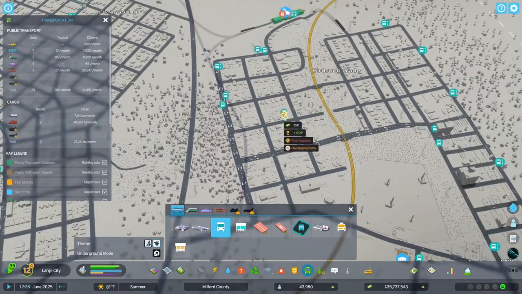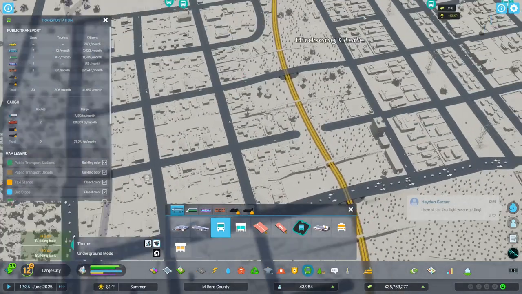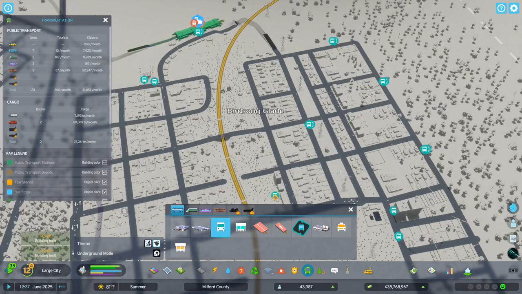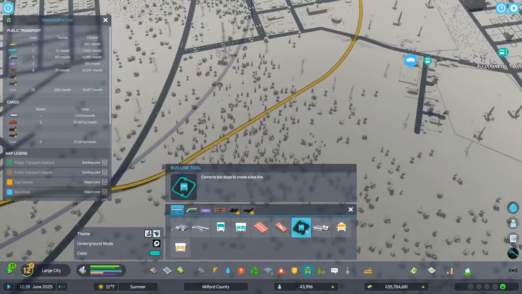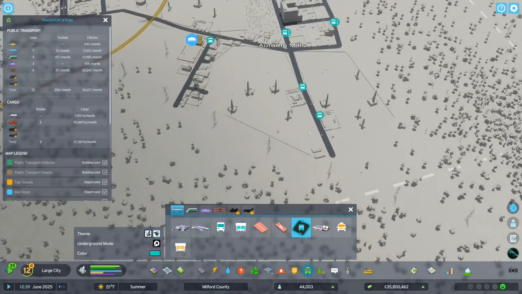Let's see, where else do we need them? Let's keep going along this street here. Definitely need some in here. Be like there so people can walk. Maybe here. Alright. So we're gonna start here. Good. Go there. Come back that way.